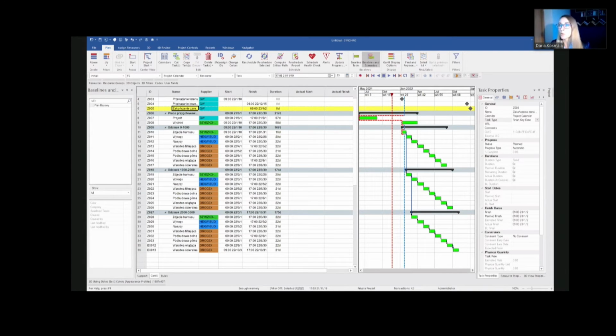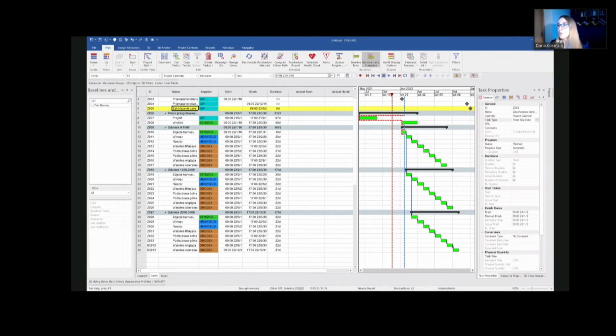So I will be using this very simple example where I have a very simple schedule. I work on the schedule. We create a structure of work division, and that's going to be my step one.